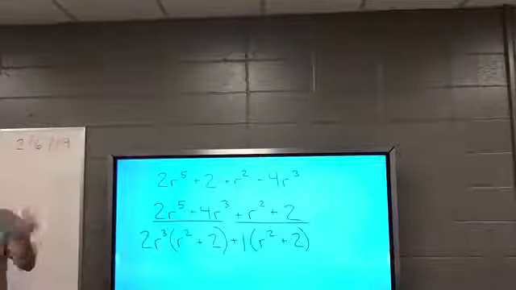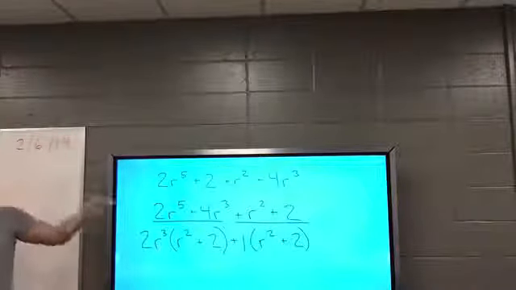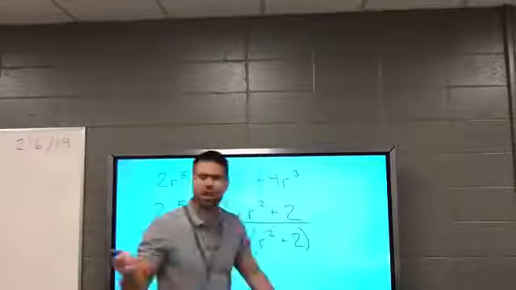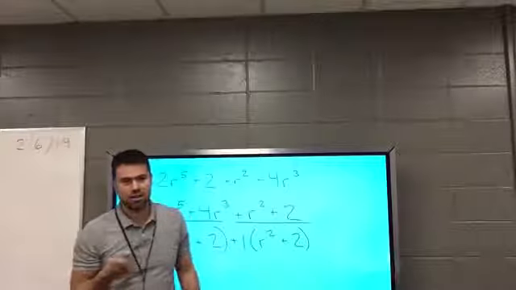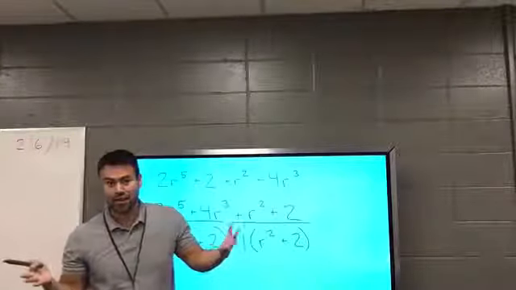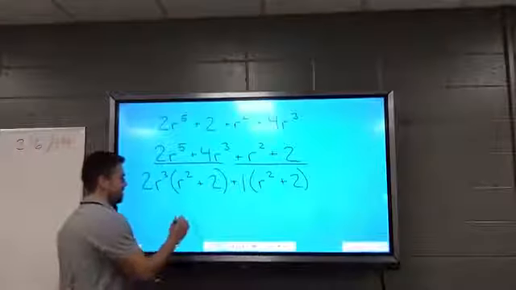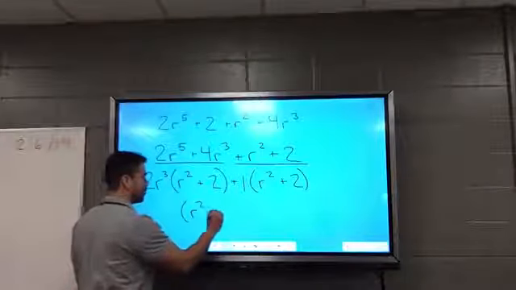If it doesn't work out for any of those scenarios, what is the answer? Prime. Yep, it doesn't work. There's nothing to do. But shouldn't I try a perfect square trinomial? No. Why? Because it's not a trinomial. Thank you. It's a polynomial. Good. It is a polynomial with 4 terms.